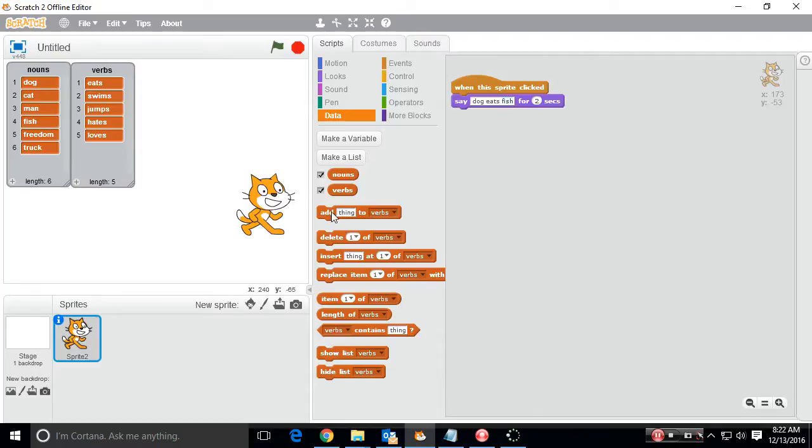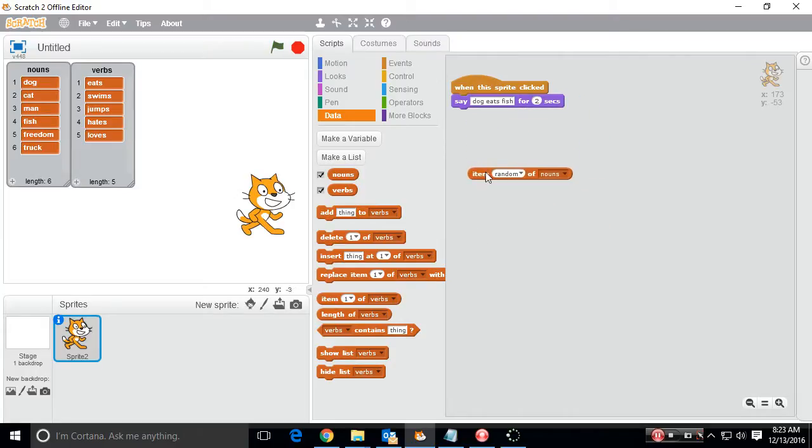It's very easy. We could ask the user, hey, give me a noun, give me a noun. So we don't have to generate these if you don't want to, but in this program you do have to. We could delete stuff, insert stuff, replace stuff. Instead of length or see if it contains. It doesn't contain thing. We're again going to pull out not item 1 every time. Eats of verbs. Not item 1 of that. Dog eats dog. We're not going to do that every time. We're going to pull out random item from the list. So any of these 6 items for the first word.